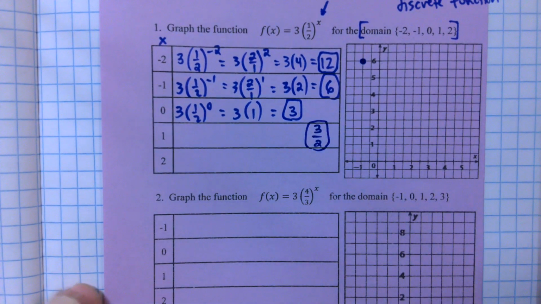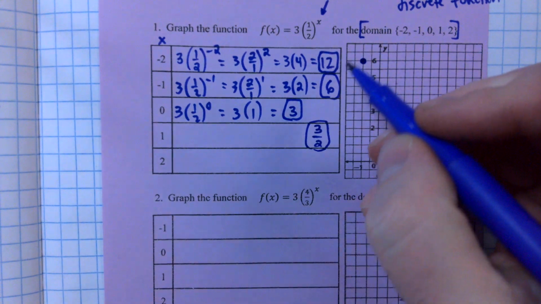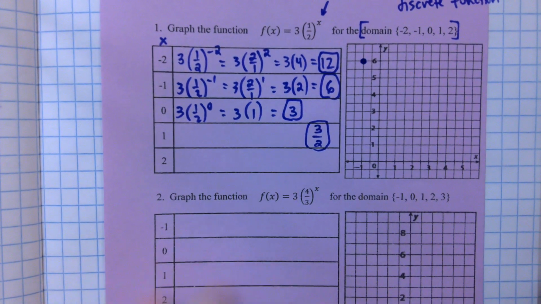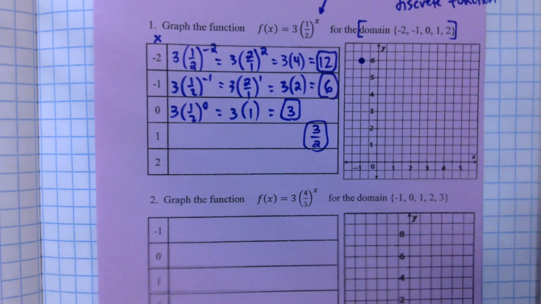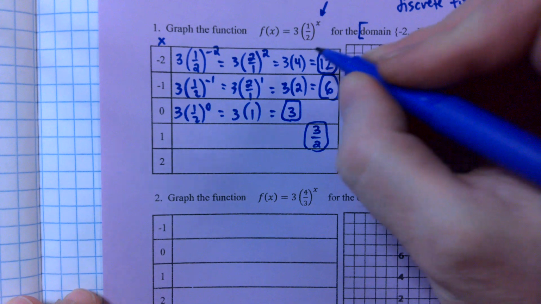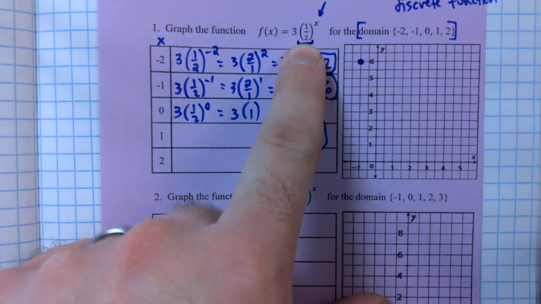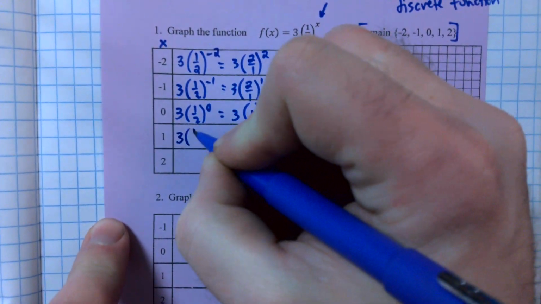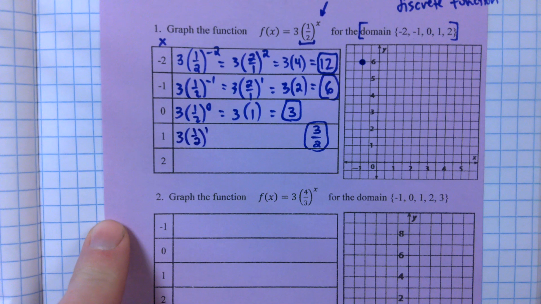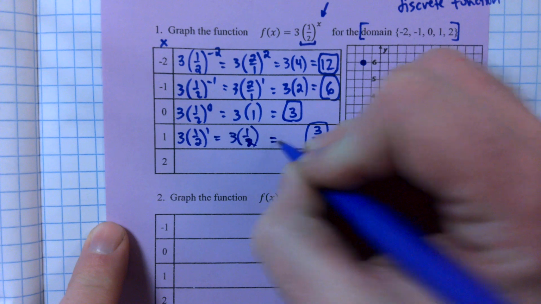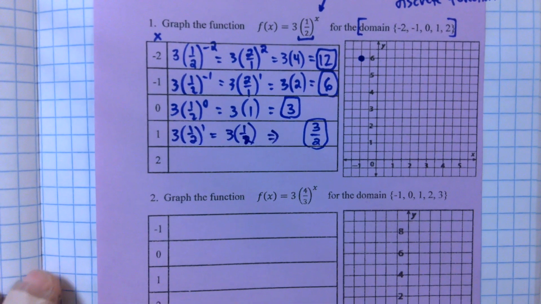This is like what we talked about with geometric sequences. We're going down output by output, and we're cutting it in half. What do we call that? The common ratio. What would my common ratio be here? 1/2. If I'm multiplying each output by 1/2, my common ratio, take a look, inside those parentheses is 1/2. We'll talk more about that tomorrow. So let's check this. If I plug in 1 for my exponent, what's 1/2 to the first power? 1/2. And what's 3 times 1/2? 3/2. So we were right.